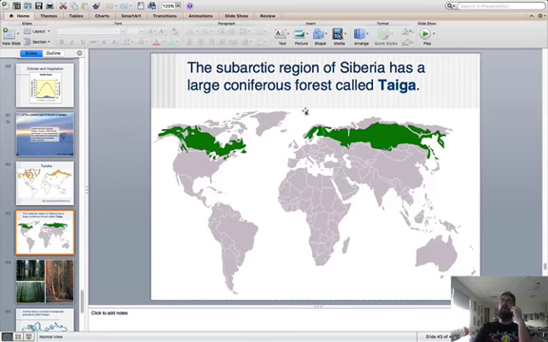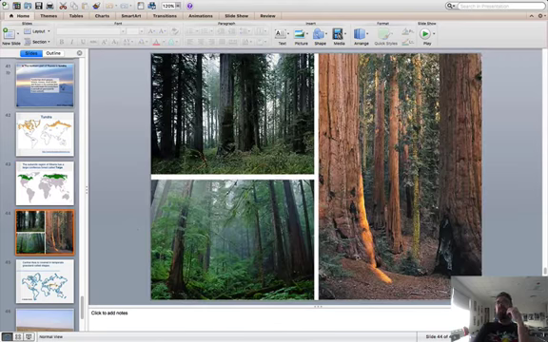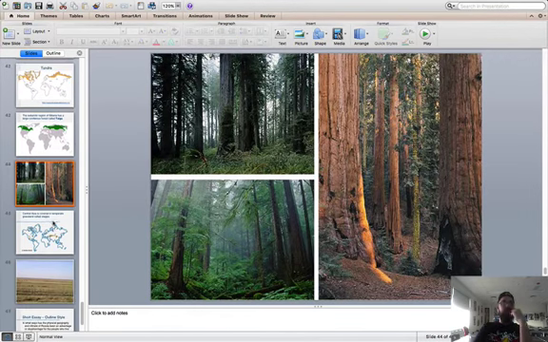And then you also have a large forest that goes through Russia called the taiga. The taiga goes from Scandinavia all the way through Russia and actually continues through Alaska and Canada and a little bit in the U.S. It's like one continuous forest, like a green belt going around the earth. And this is a giant forest with some huge trees, kind of like the redwoods in California. Very, very thick, dark forest.